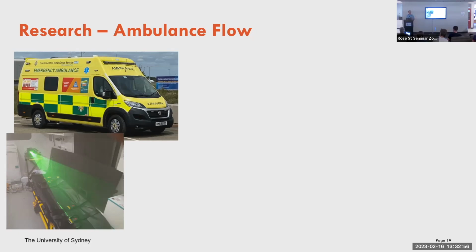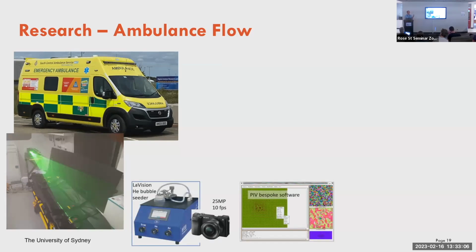We could seed it, we could take data, whatever speed we wanted, well, up to the limit actually. So it was an interesting couple of months where we were getting data. We tried a couple of different PIV setups out. The first one you can see on the picture here used smoke, because we knew this other seeder at the bottom here, which produces the particles, was really good. We knew this Levision seeder was really good, but there were hardly any available. So we had to wait for this.